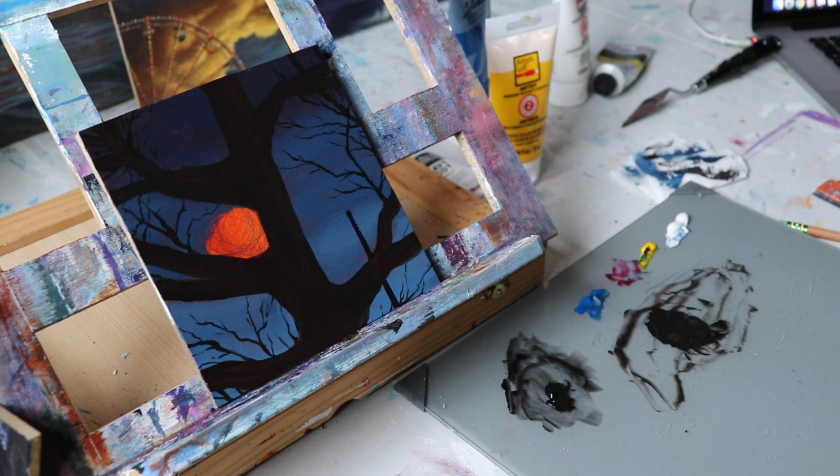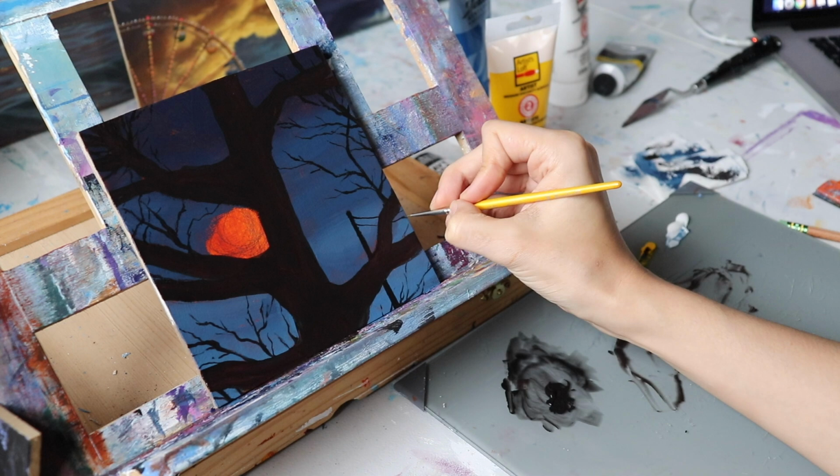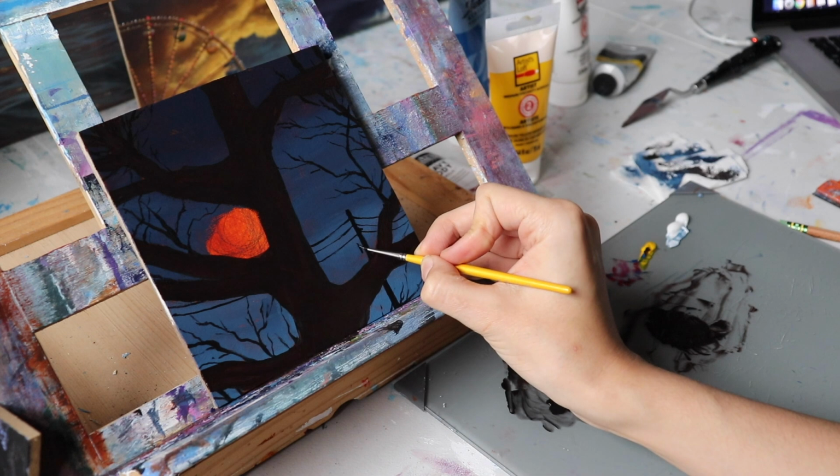Let's add a couple little power lines. We're using that same thin brush, and really carefully just bring some over. Like one of those little transformers or something on the side. They're like little things on the side too. I don't even know if this is a thing, but I'm drawing it anyway.